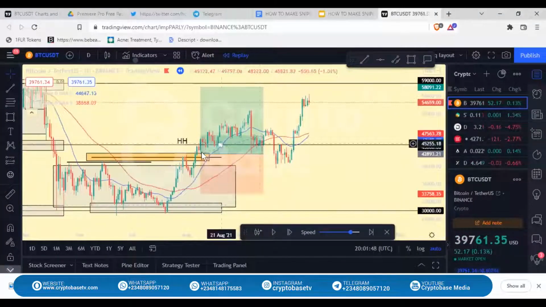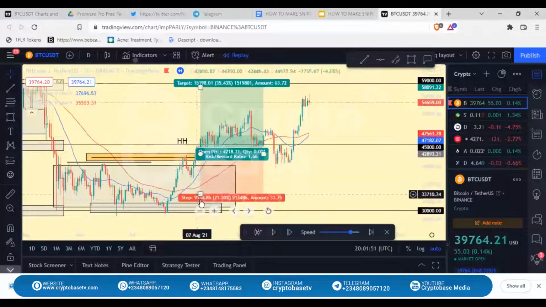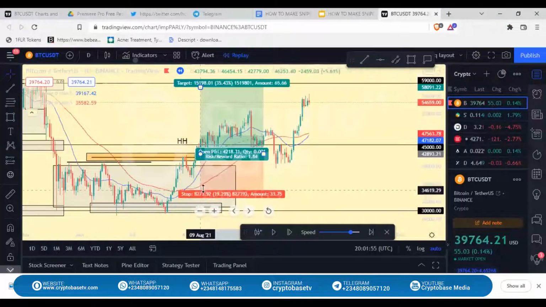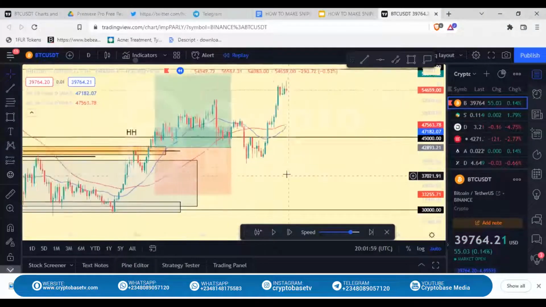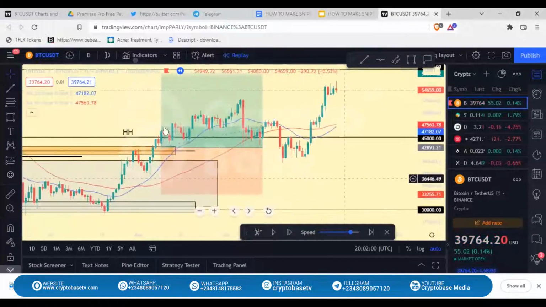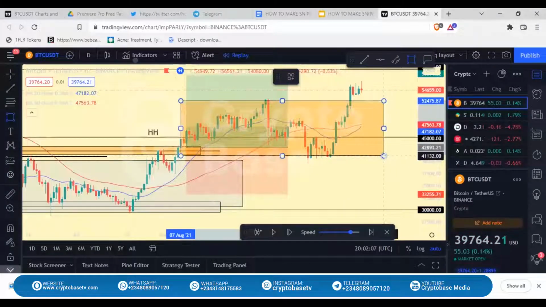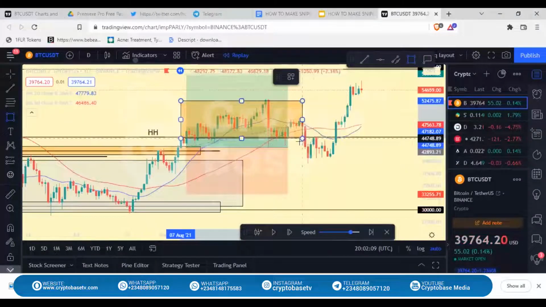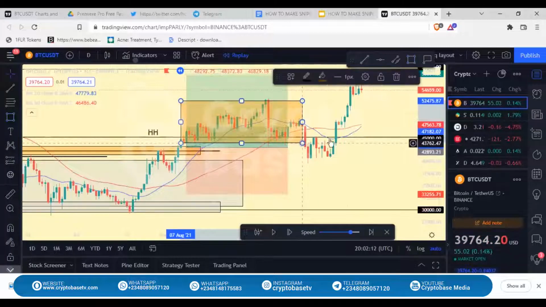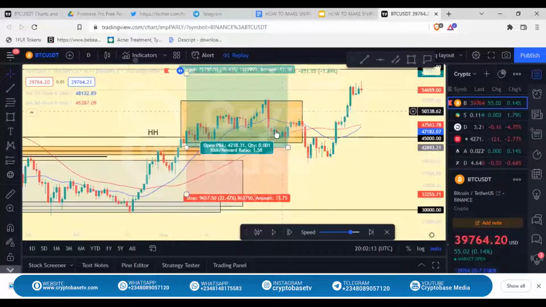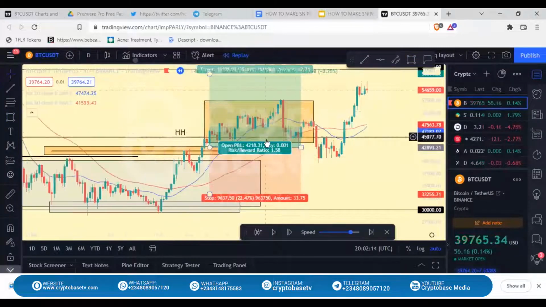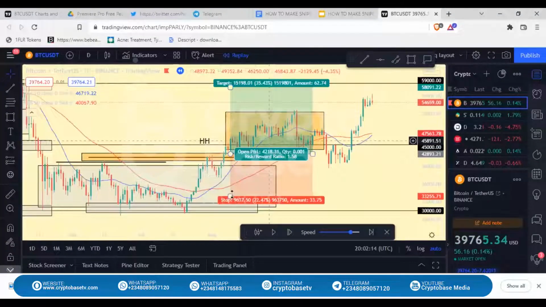You can continue to move your stop loss as the trade goes on, so that you can at least break even. So when you see a new structure, something like this is what I mean by structure in this instance. If you don't see a new one forming, I don't see any reason why you should move your stop loss.